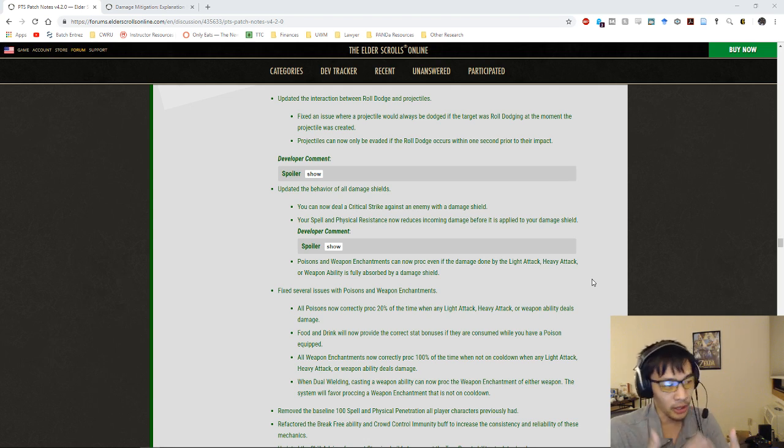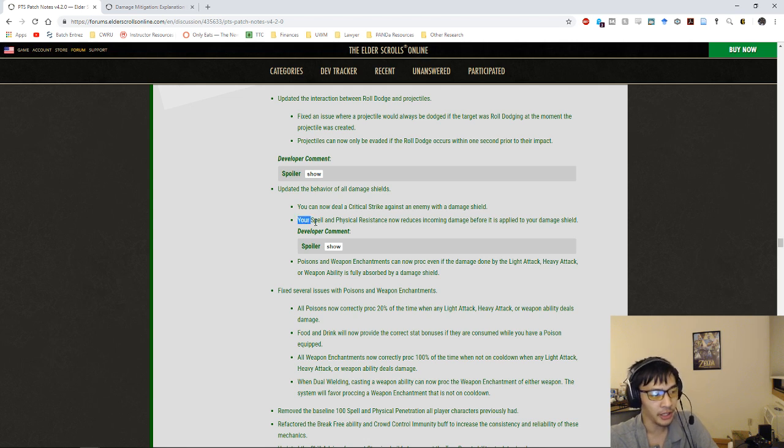So what exactly are we talking about here with the damage shields? Zoss made a change in the damage shield calculations in Murkmire. First of all, you can now deal critical hits against damage shields. This affects both PvP and PvE. PvE monsters will not crit your shields because they don't crit at all, but you can crit PvE monster shields. So bosses like Zazhasha, for instance, that have the damage shield, you'll be able to crit those. So it's a bit of a nerf to any fight where the boss has a shield added onto it. That's something to look forward to for PvE. You might see Mechanically Challenged or Hodor do 55 second Zazhasha runs now. We'll have to wait and see how quickly they'll be able to clear Zazhasha.